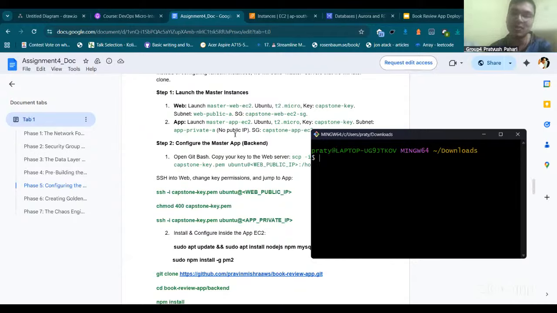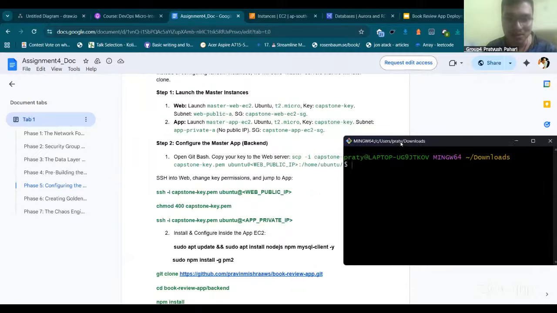So we'll use the concept of a bastion host, also called the jump host concept, where we'll first take the key pair from my local machine and send it to the web EC2 instance. Now we'll SSH into the web EC2 instance, and from there we'll SSH into the app EC2 instance. That's why it's called the jump host, because you are jumping from one host to another. So let's do it one by one.